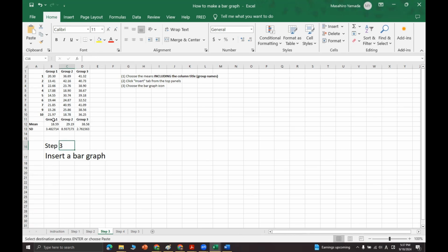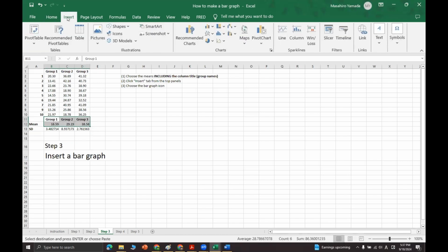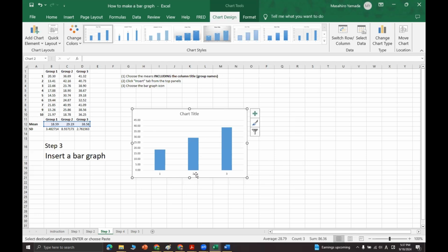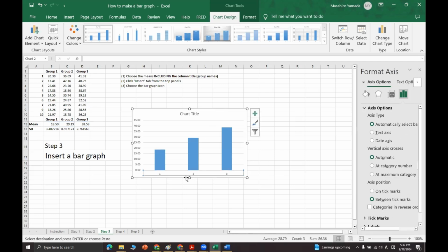So when you create a bar graph, it's much easier for you to include the title of the value, the title that associates with the value. You can just choose the values, but then you're going to have to re-enter the name of each bar, right? Group one, group two, group three again.